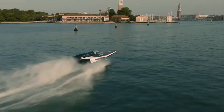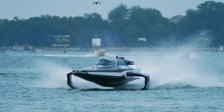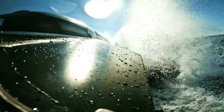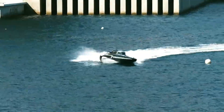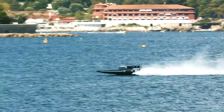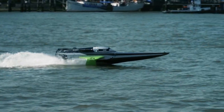Racebird is the world's first all-electric flying racing boat, poised to redefine marine motorsport in the E1 World Electric Powerboat Series. This vessel is a marvel of modern sustainable engineering. Its sleek, futuristic design is rooted in hydrofoil technology, which lifts the hull completely out of the water at speed, drastically reducing drag and maximizing energy efficiency needed for high-performance electric racing.